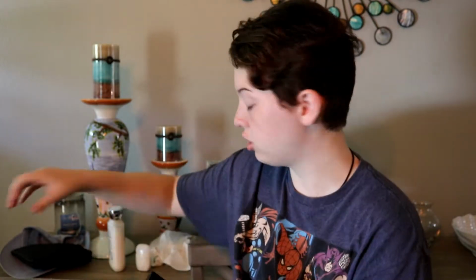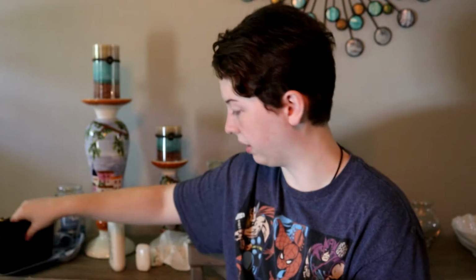But this is the cord that connects the charger to my phone, and this is called Pocket Juice. It's like the size of my hand, and it fits really well in here. And I keep it together with this elastic. So we're just gonna tie her up, and then I'm gonna show you guys how I organize this.